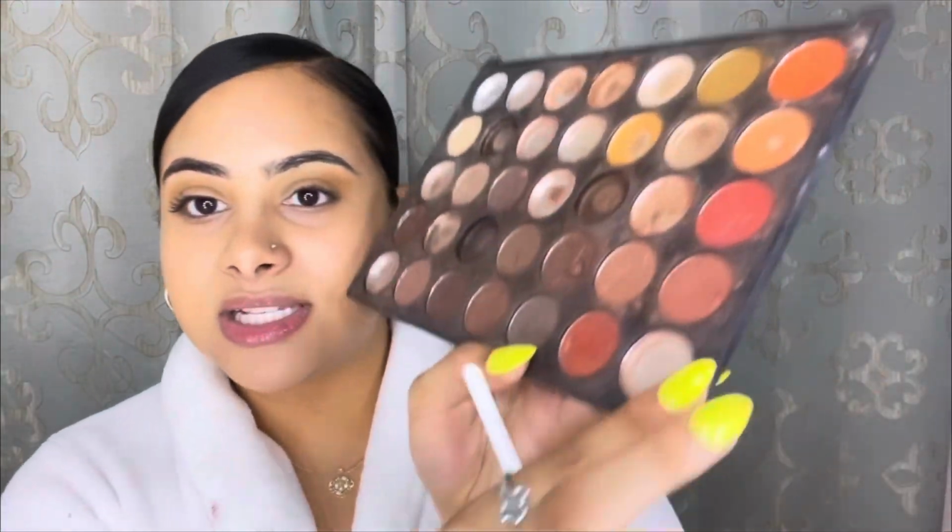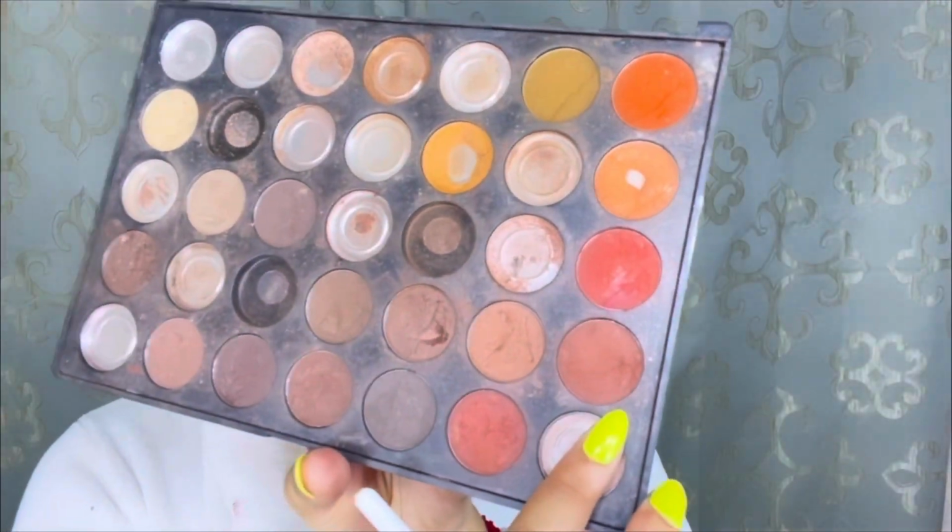So now with a smaller brush like this, I'm going to go in with this color right here, which is like a burnt orange, like a brick color. And I'm going to put this on my outer corner and kind of just bring that in and just difuminarlo. Se me olvidan las palabras en inglés y se me olvidan en español. And when that happens, I just combine my English and my Spanish. So we're gonna work this color in and just bring it inwards like so.